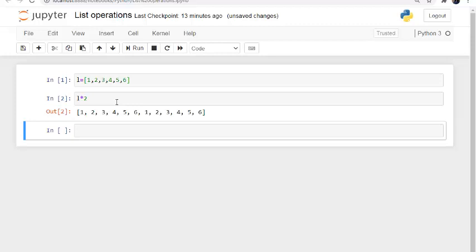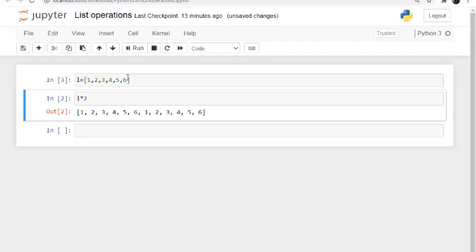Now we will see list operations. We can do different operations like concatenation, repetition, and then we can check the membership, iteration, all in the list. First of all, I have declared a list L is equal to 1, 2, 3, 4, 5, 6. For the repetition, I write L star 2, which means it will repeat L contained 2 times. So L has 1 to 6 and then again 1 to 6. So we can repeat the elements of the list multiple times.